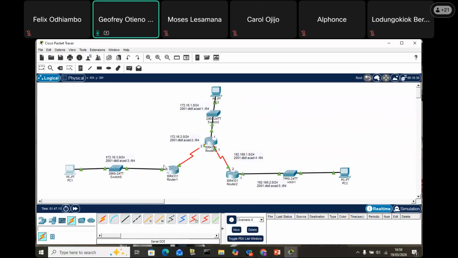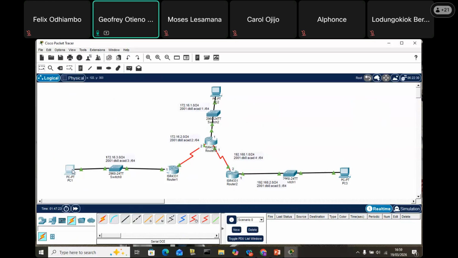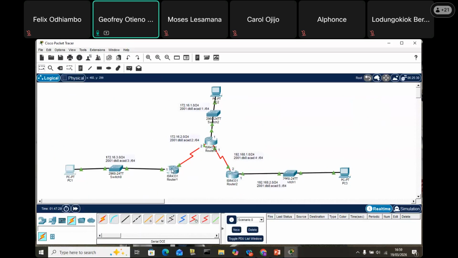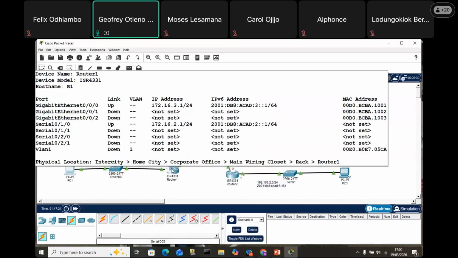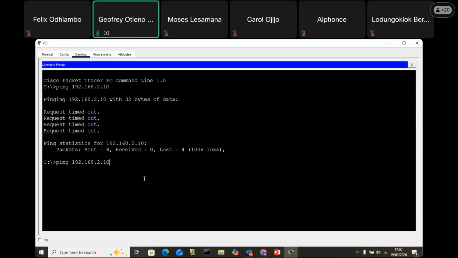Let's see whether I can ping the default gateway. Yes, that's what I want to see first before going further. So this is 3.10. Am I able to ping 3.1? Let's start from there.